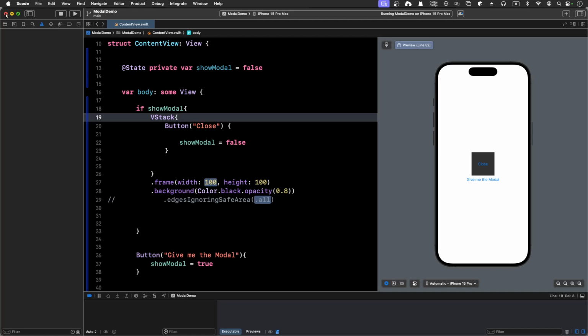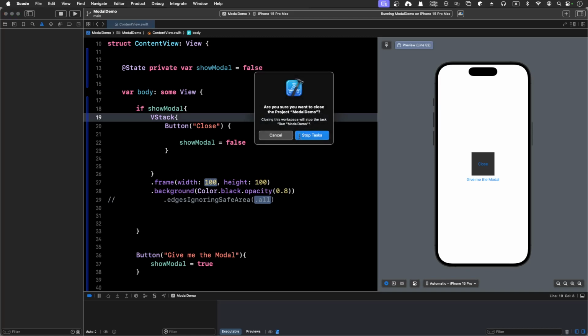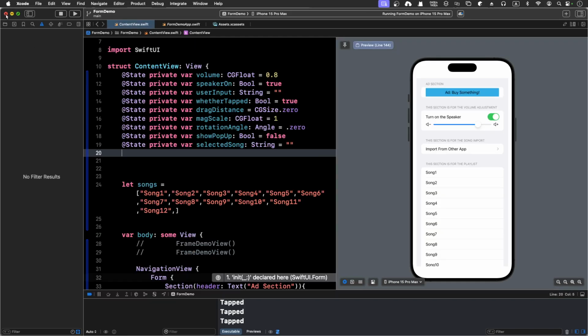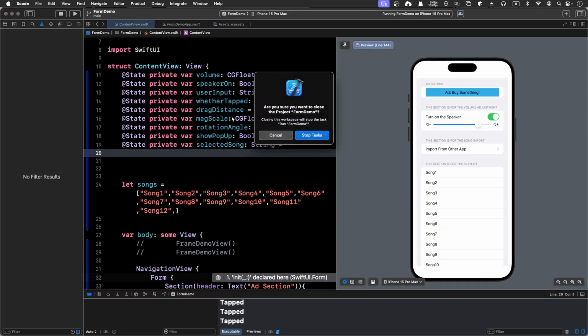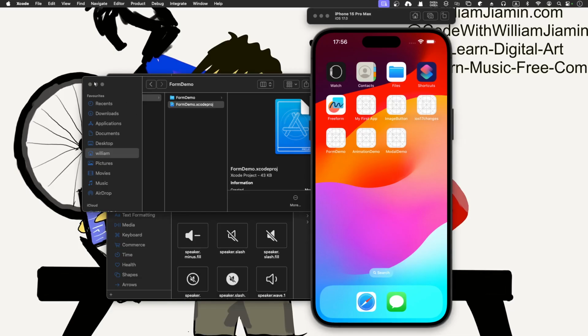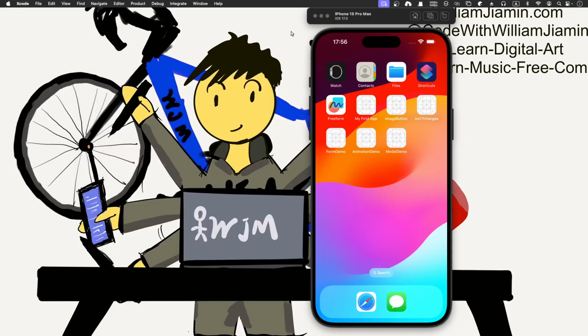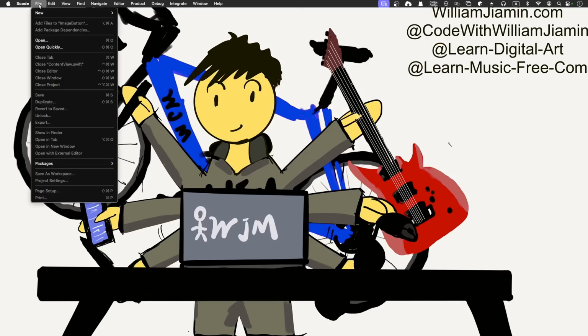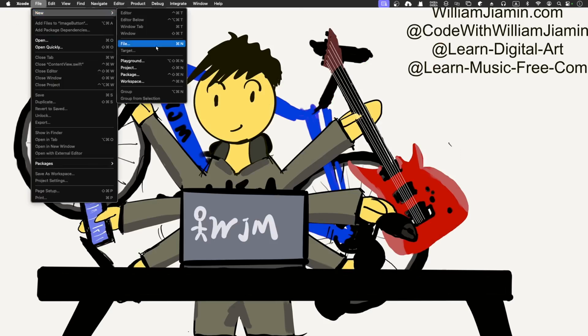Let's create a new project for that. I'm going to stop the task and close it. The form demo, let's get rid of all this and create a completely new project.